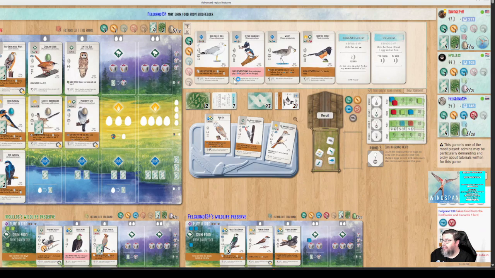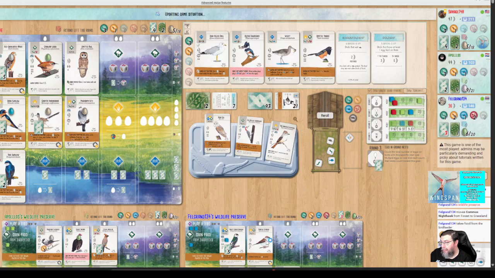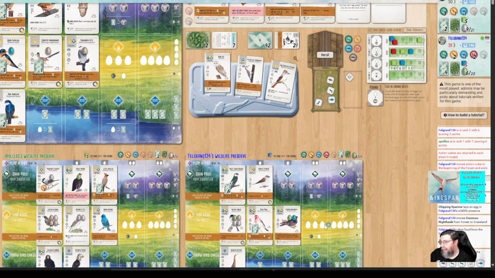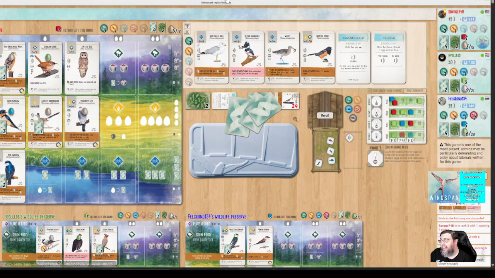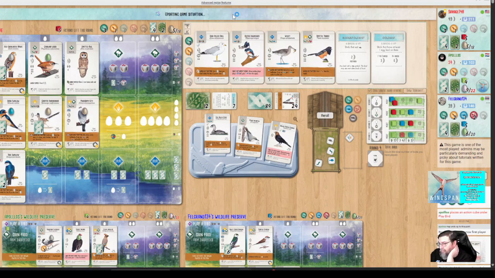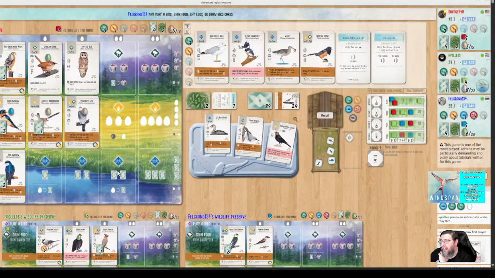They're still taking their last turns of this round here. Chipping Sparrow, very good at the beginning of the game. Right now, I would have just played it in my aggro. I wouldn't have played it up here, because in round 5, you just want to run that aggro unless you have something really, really good set up. Okay, Paulos' turn. He'll play Pelican. They're fending me off right now, but I think they waste resources in the end.